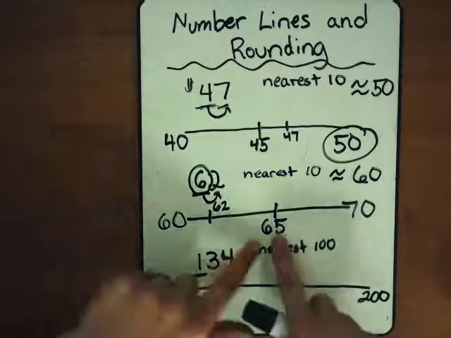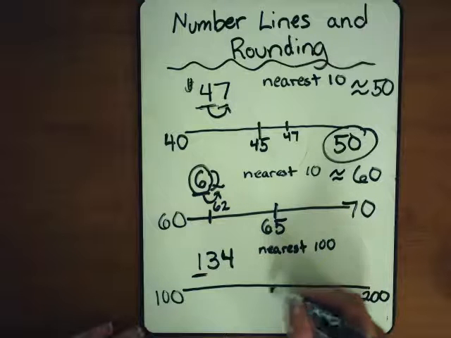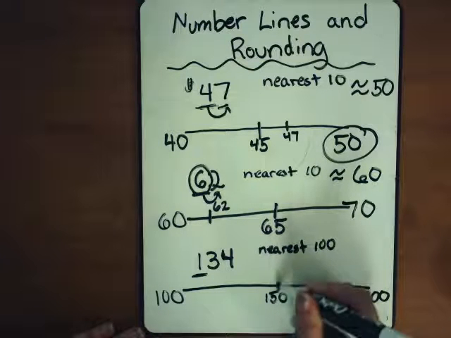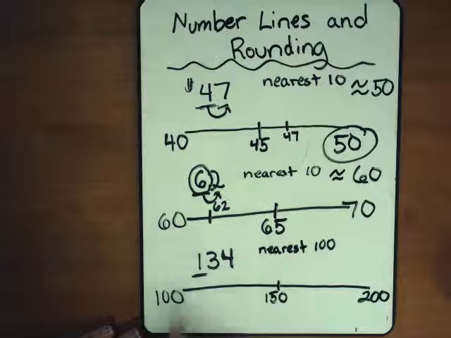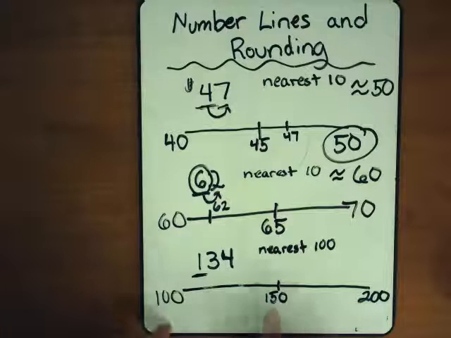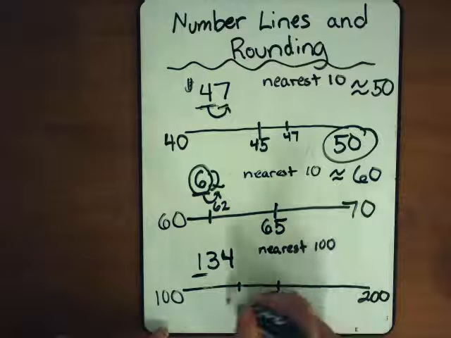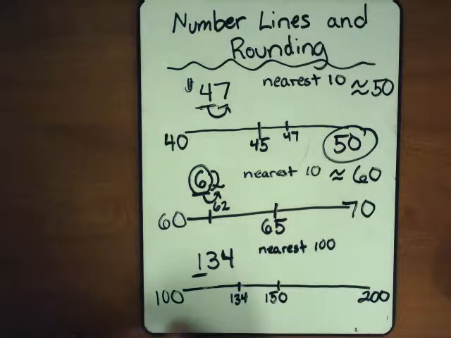Just like halfway in between the tens was a 5, halfway in between the hundreds it's a 5, but it will be the digit or the value of 50. So 150 is in between. So if I were to plug this 134, I know that's in between 100 and 150, about halfway in between-ish, a little bit closer to 150. So taking a look at my number line, I can see 134 is closer to 100.